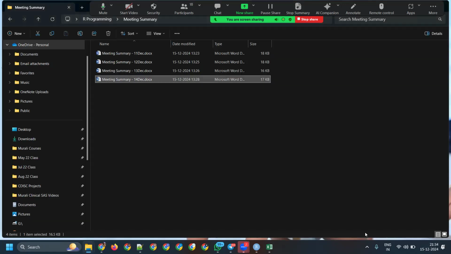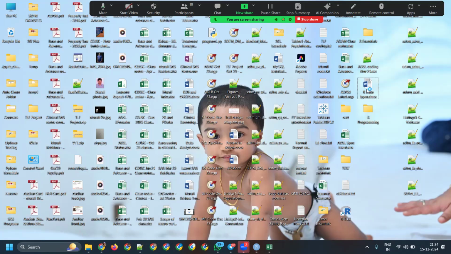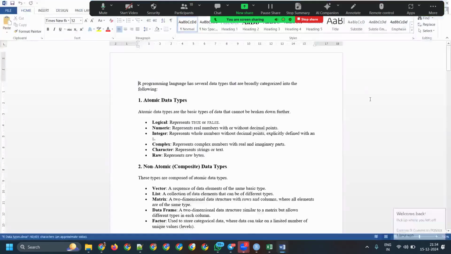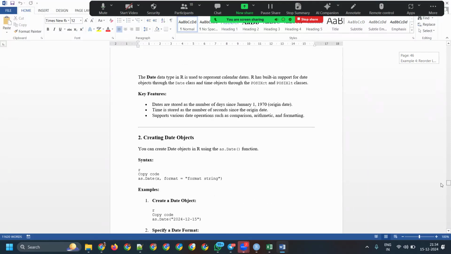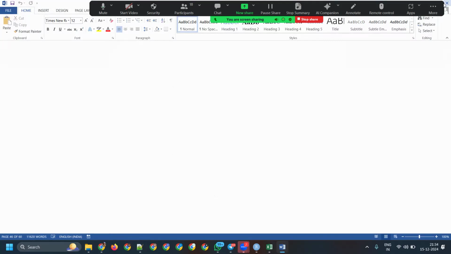You're also going to get the notes. In addition to the notes that you can see on the screen, there are more detailed notes as well. I'm just applying the formats for this. Once the formatting is done, you are going to see this as well. Only for the data types, there are going to be 35 pages of notes. All these 35 pages of notes, you are going to get. Screenshots I need to update. I'll update the screenshots and share it across.